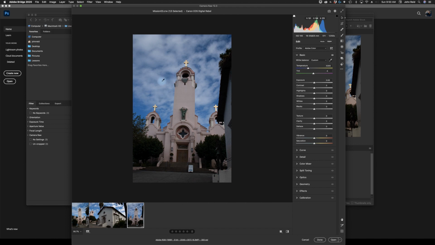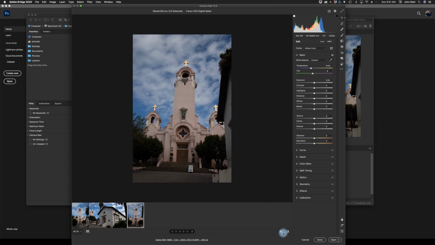So the idea with this eyedropper is to click it on a part of an image that is going to make that part of the image white, and then everything else will fall in line. So Adobe will adjust all of the other color parameters of the different colors where they should be in relationship to that one that you picked white. And in this case, we're going to go down here to this sign and click on the white part of the sign, because we know that that sign should be white. And so then this theoretically has given us the correct white balance for our image.